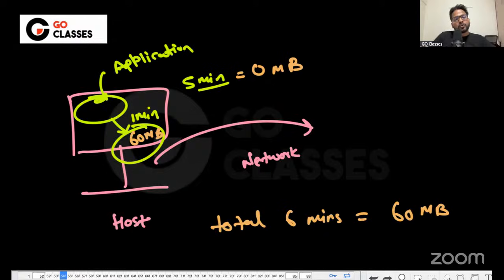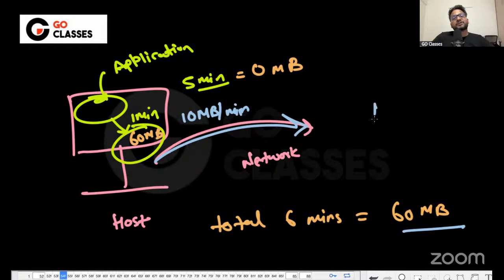So what you can do is, the application layer can send at any speed, but you can maintain some speed. For example, you can say I will send in a regular fashion, let's suppose 10 MB per minute. In 1 minute I'm sending just 10 MB, which means in 6 minutes you are also sending 60 MB to the network, but not immediately, not in the first minute. You are regulating.